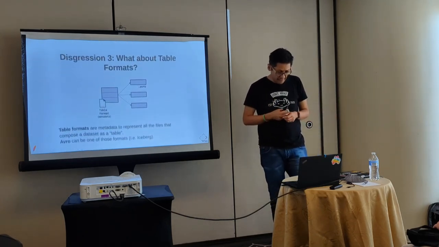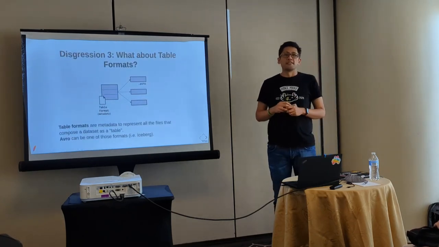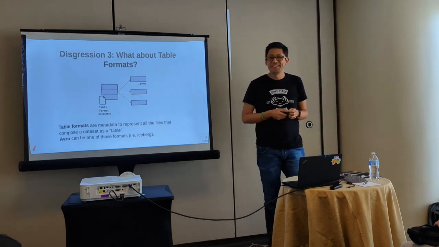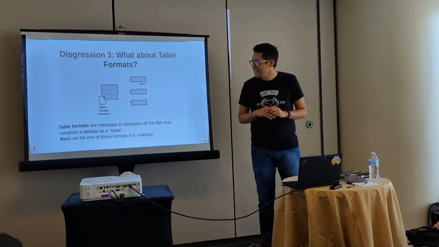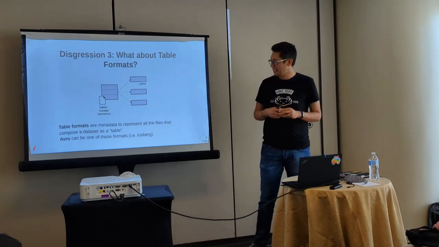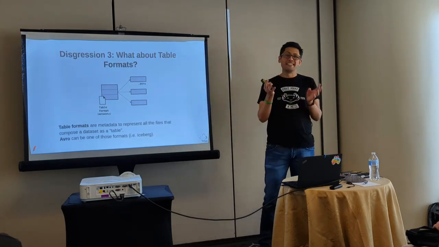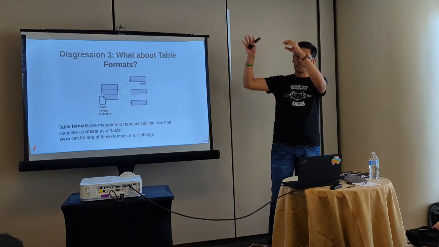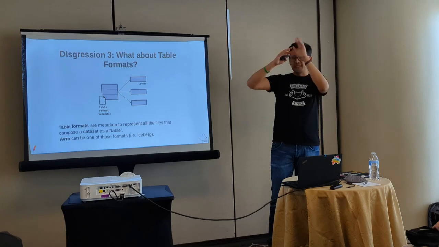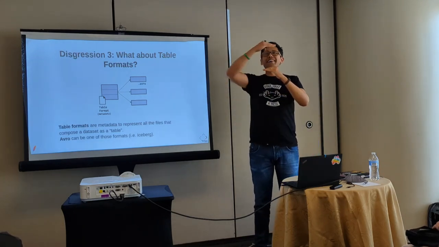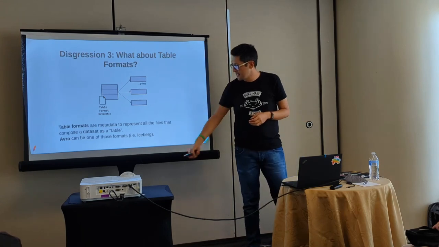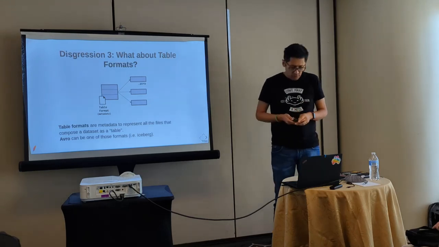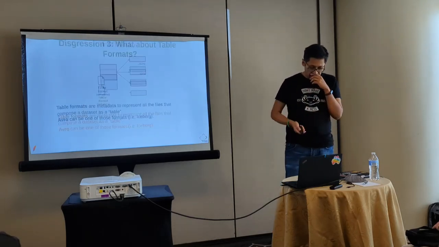It has a pretty important and niche use case. You probably have heard about table formats. This is like all the fashion now, all these Deltas and Icebergs of the world. So these table formats in reality are, and I want to put a very simple definition, I hope the people from this community don't kill me, but for me, it's just metadata to represent files as a table. So it's just metadata that says, all these Avro files, all these Parquet files, you can read like this with this schema. So it's basically a higher level of abstraction over what Avro does, and there are formats like Iceberg that support using Avro as a backend for this. So this is what it is, just to have the context.